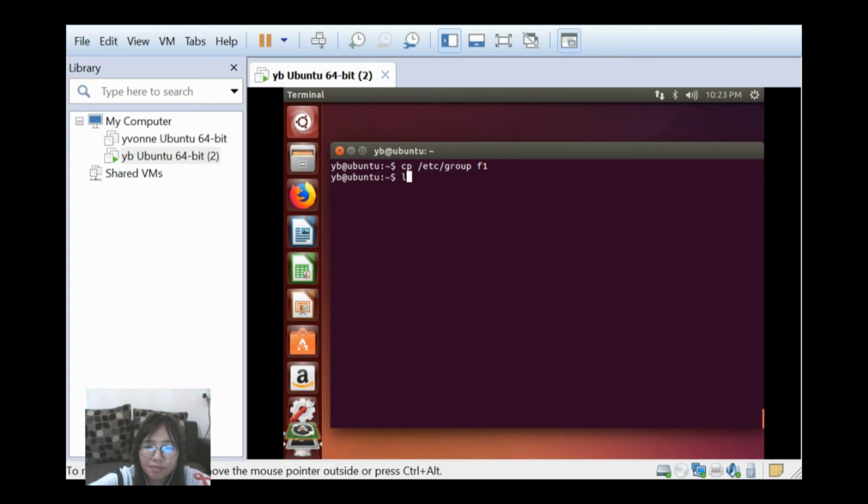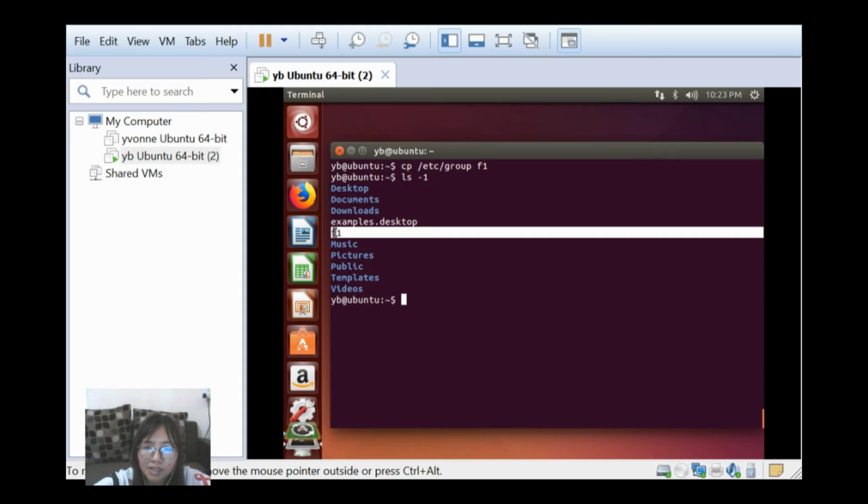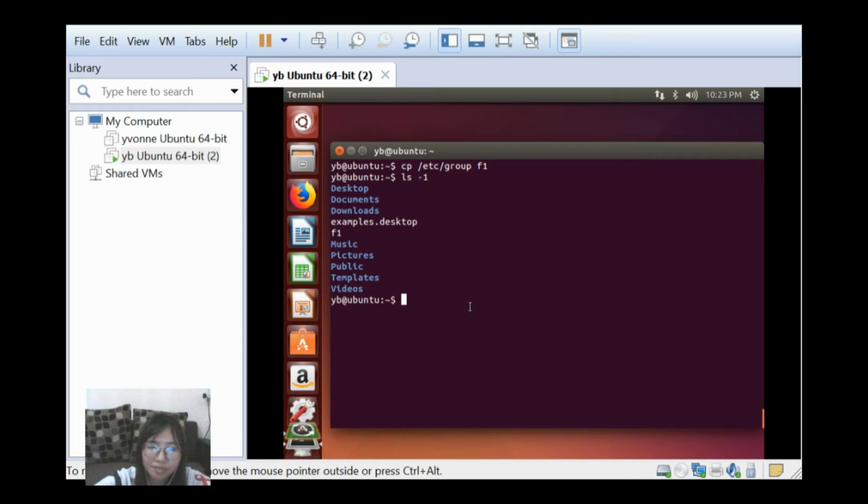And now you can check it. You can see the file is now already created with the information from etc group.